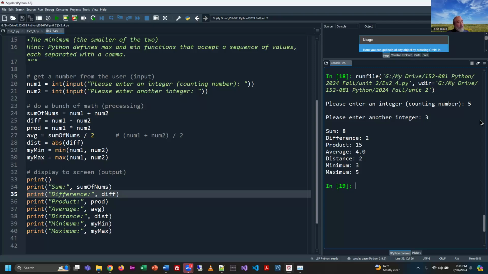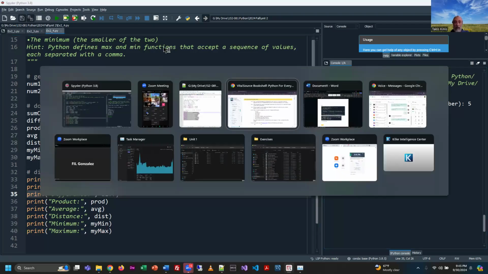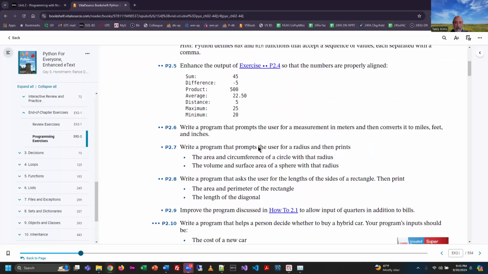When we work on the second set of exercises in chapter 2, by the way, we're going to take the same exact program and change the output to make it look really nice. It'll look like it's all lined up and like we planned it that way, because we did. One more exercise to go. I know we only have 5 minutes left here, so let's take a quick look, and with any luck, we can get this done.